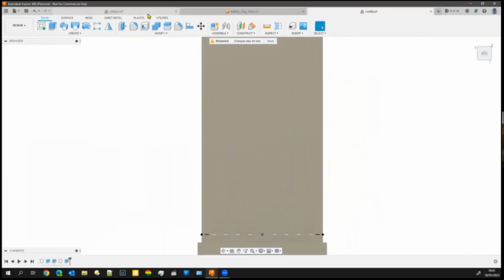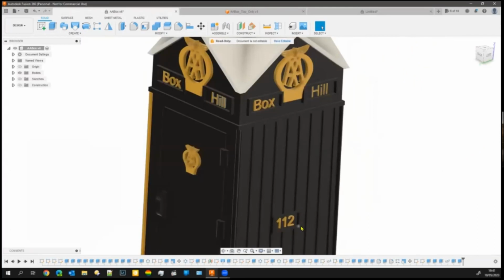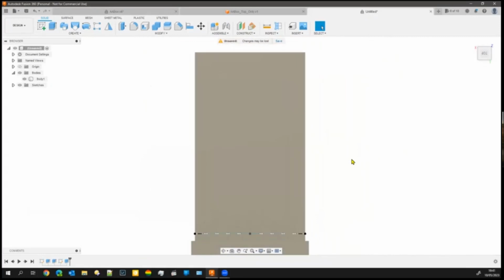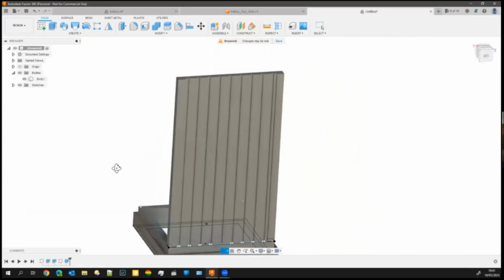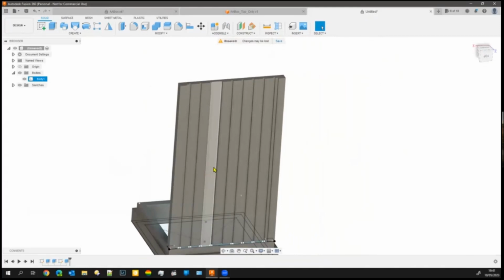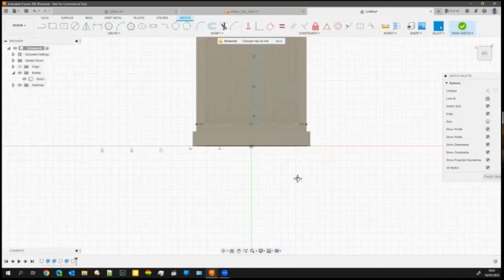Just flick back to the main box again. We want to get a number pad on it before we start copying. So what I'm going to do now is go onto this back. It doesn't matter where you go. When you're clicking along here, that's because it's picking up the individual planks. Okay. Now it doesn't matter which one I pick, because I want to do a sketch that's on the front of these planks. So which one I pick doesn't really matter. So I'm going to hit the sketch tool and pick up one of the planks.